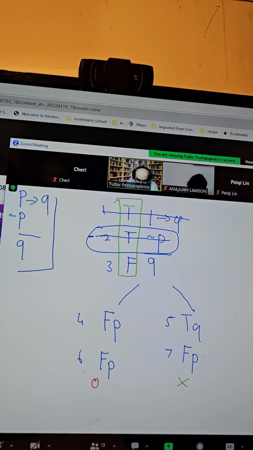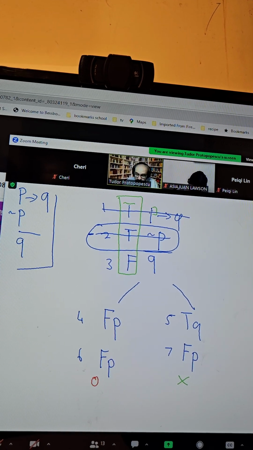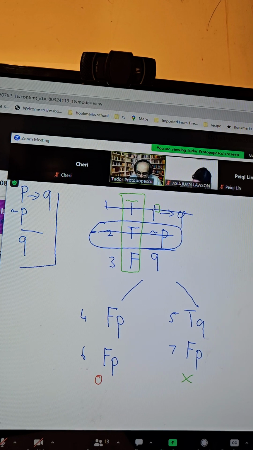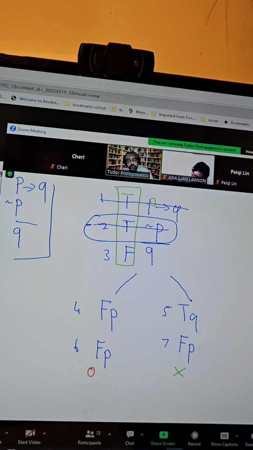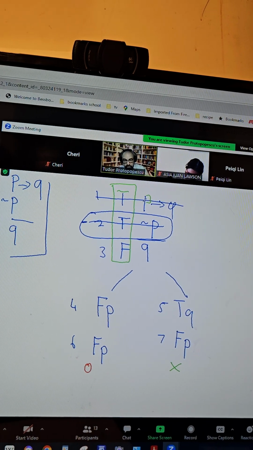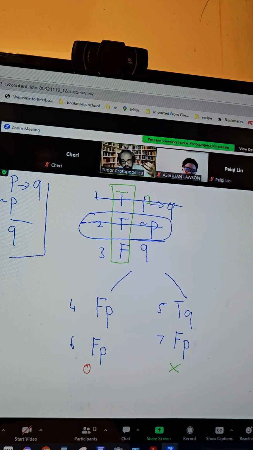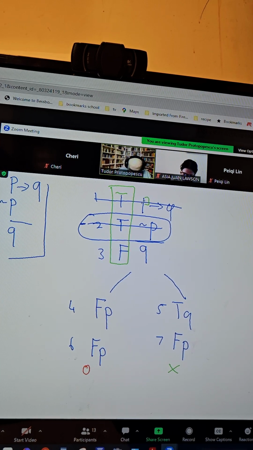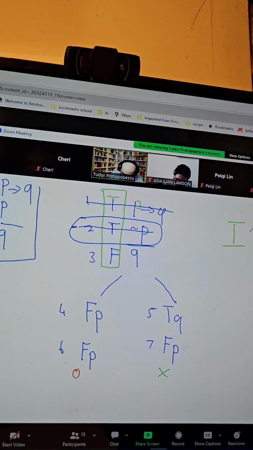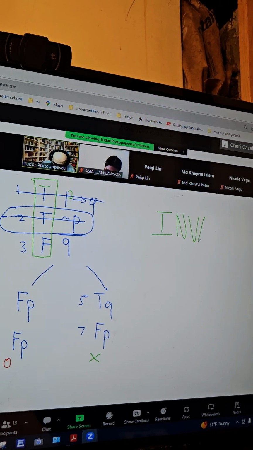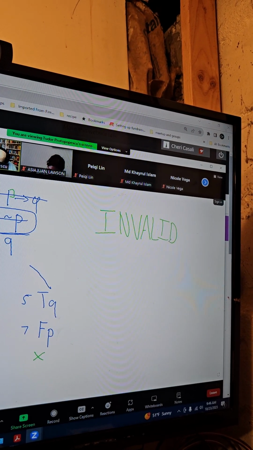It is possible to have true premises and a false conclusion, and there's no contradiction. So the assumption, when we accuse the argument of being invalid, that you have true premises and a false conclusion, turns out that we can make that case. So what it shows us is that the argument is invalid.